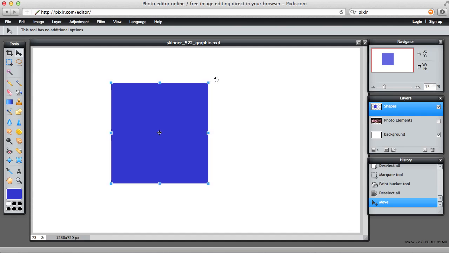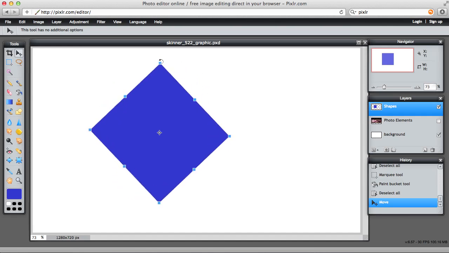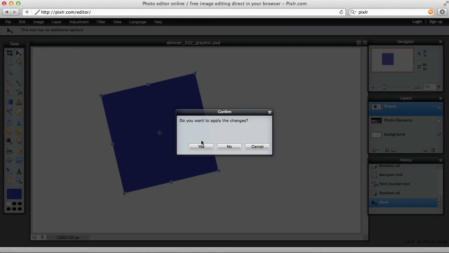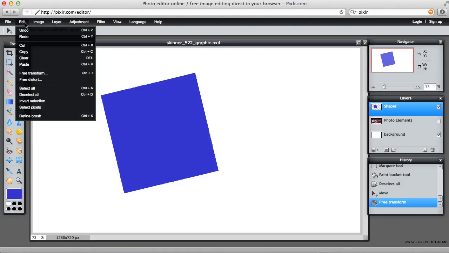And when I get to the corner here, I get this little circular arrow. I can grab it and I can start to turn. So edit, free transform, and then it asks you to apply the changes. Yes.